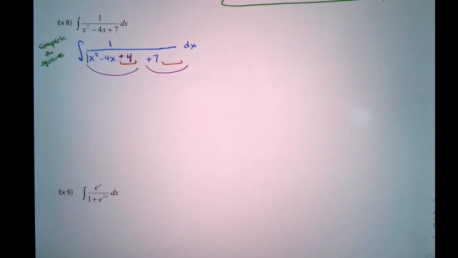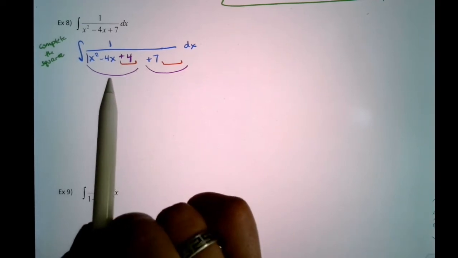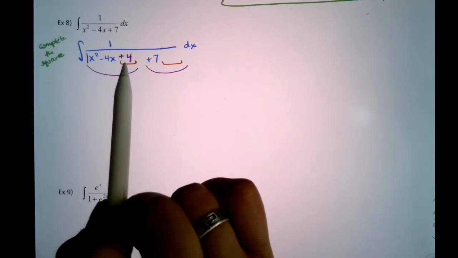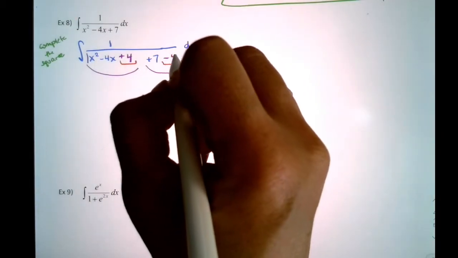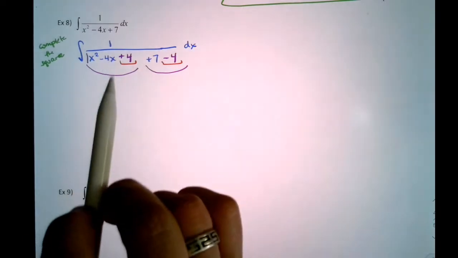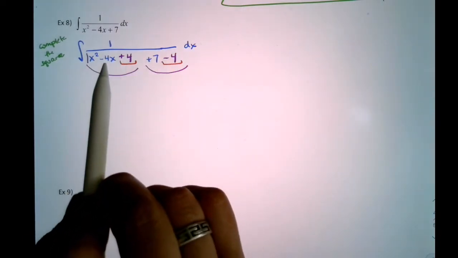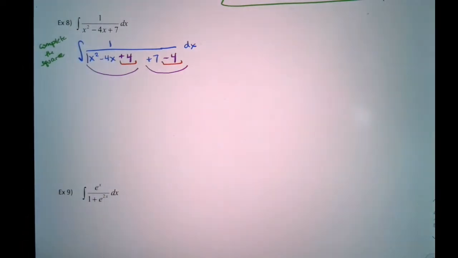Now, keep in mind, this is not an equation that we're dealing with. We are trying to rework that denominator. So I don't have another side of an equal sign to say, oh, I'll just add 4 to the other side. What I want to do is maintain equality. If I just added 4 magically into this denominator, I need to offset that and I need to subtract 4 because I want to make sure that denominator algebraically equates to x squared minus 4x plus 7.